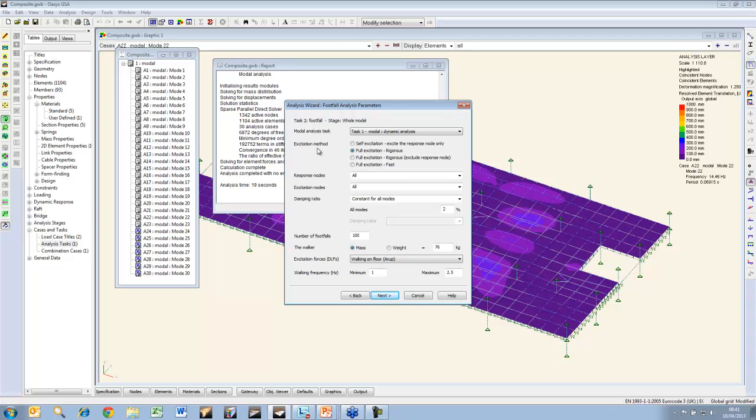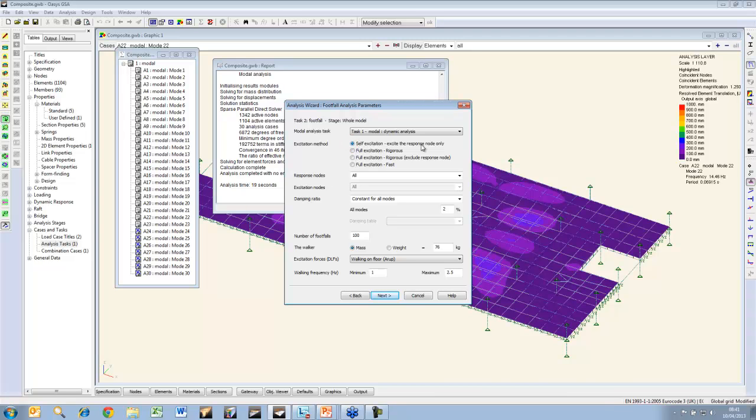So full excitation tends to take a little bit longer, which means we do have a shortcut one, which still gives you the self-excitation results, and then makes some good guesses for the other nodes. So generally what you do is self-excitation first, which always gives you the worst values anyway. Then maybe ramp up to excitation fast, and then the rigorous method, which can take a few minutes, depending on the floor size. Use that once you're happy everything's working.